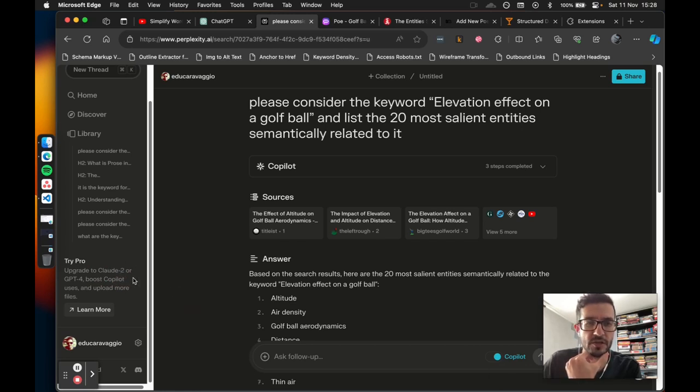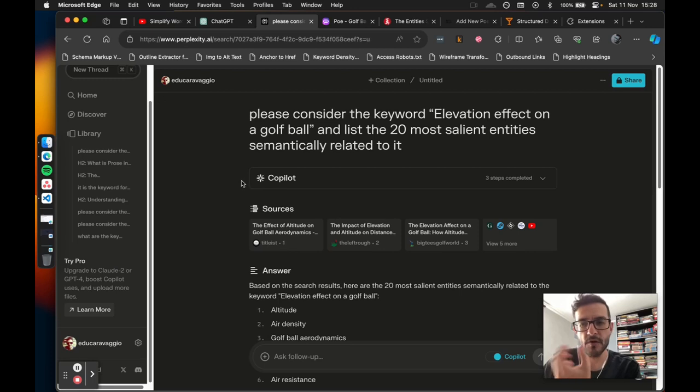So it's a way to get indirect access to Claude, using that large language model inside Perplexity. Of course, you have a different list, as I will show you here.